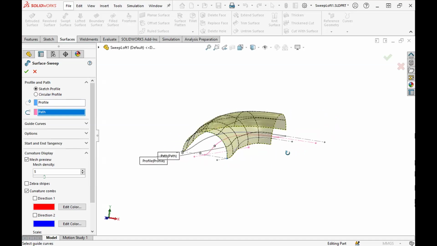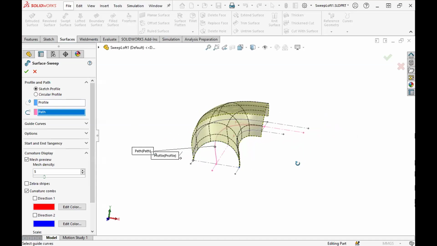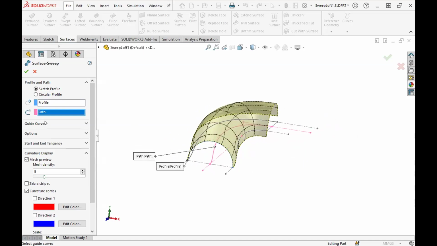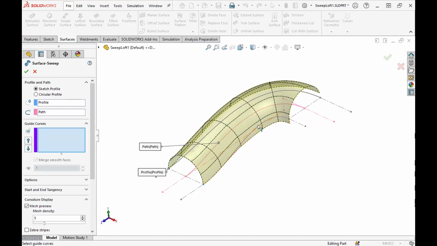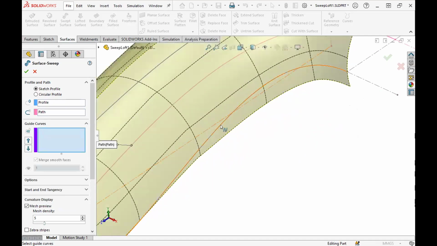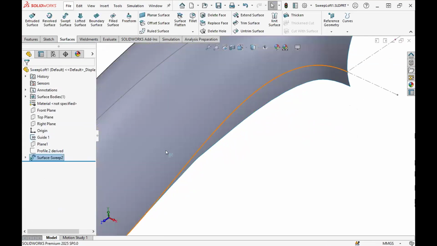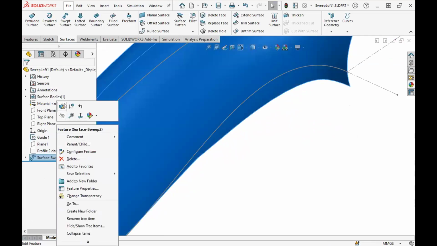Where it gets a little bit more interesting is if I start putting in guide curves, and you may have already seen this or dealt with this before in a solid sweep, but another thing will happen here. If I try to add in a guide curve, so for instance, I have this guide curve on the side, and it's actually part of one. Come back here.